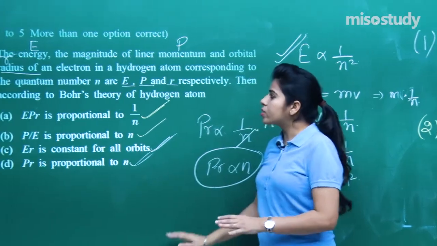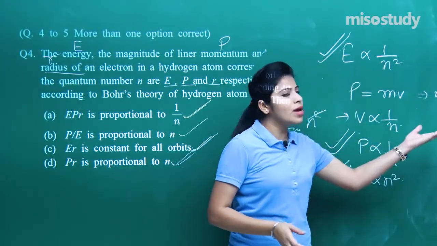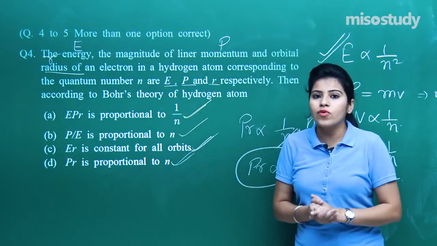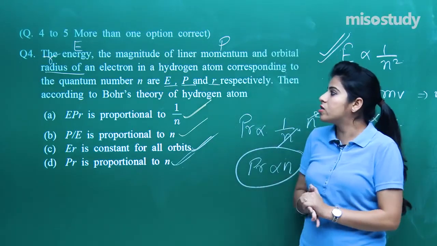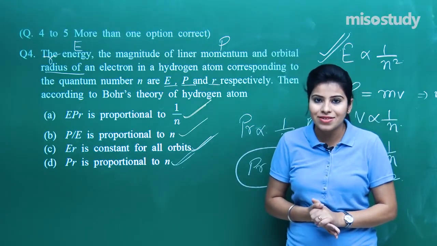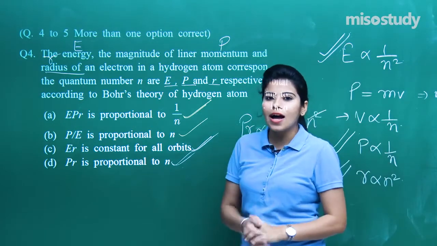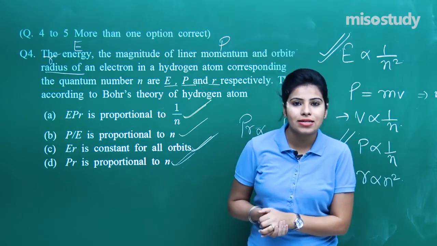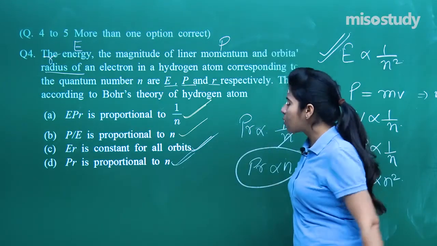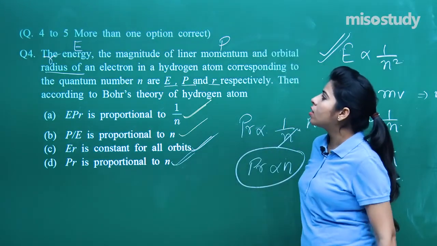So now you can note down all these formulas step by step, and then we will begin with the next question, question number 5, right? In this question we have seen that all the options were correct. Now let us see question number 5, the next question.